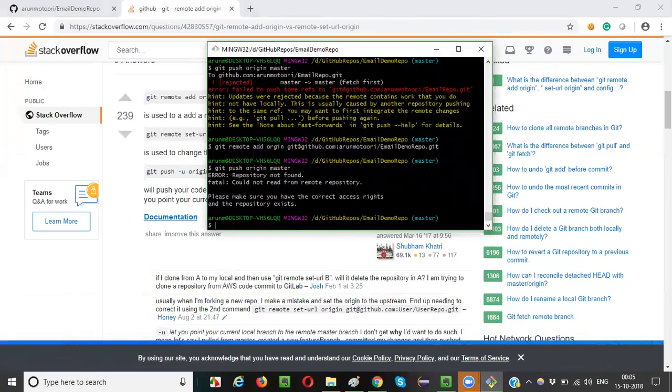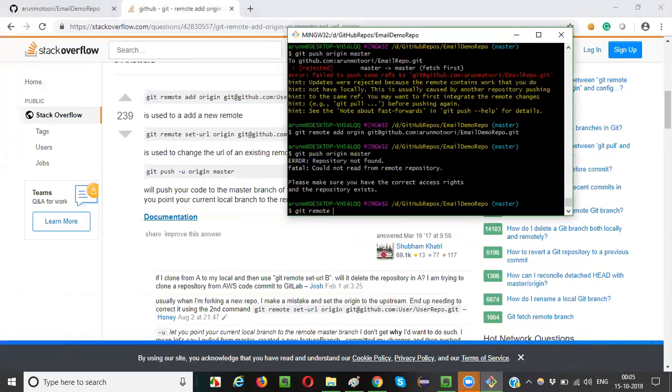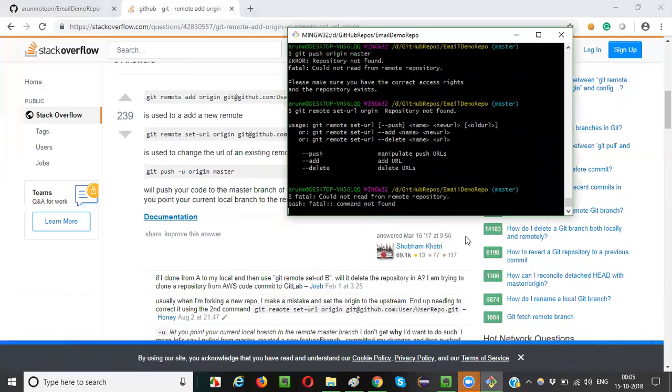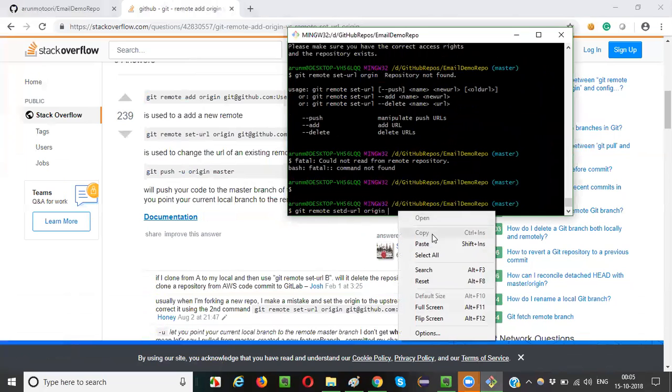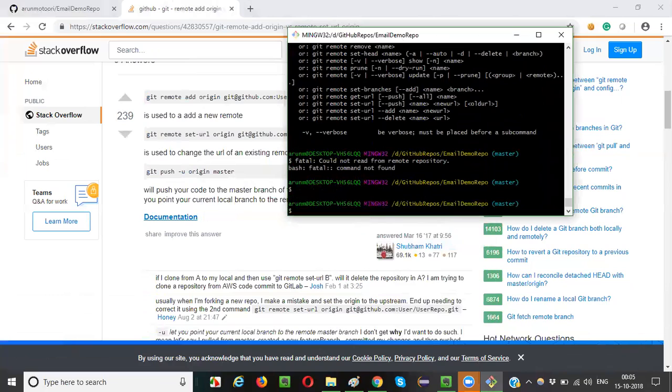Looks like here the repo didn't get updated. So I will add this command: git remote set-url origin new repo URL. Just paste it here. There was a mistake there.